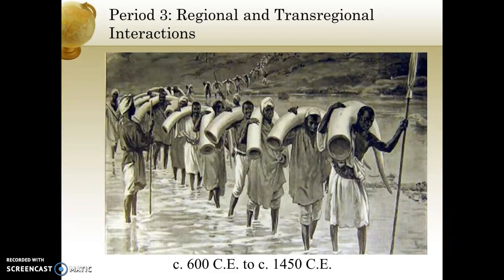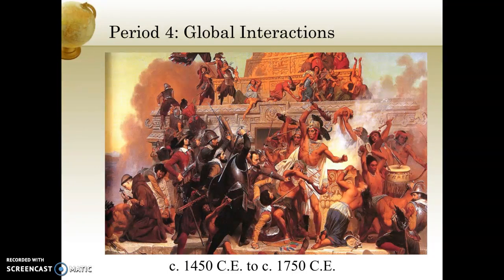We'll look at the expansion of trade overland and by sea. We'll study the bubonic plague, the Black Death, and that will lead us up to the third 6 weeks, in which we will get into a study of the connection of the two hemispheres, East and West, Afro-Eurasia and the Americas, for the first time in the age of European exploration and the Columbian exchange, and how the old world and the new world impacted each other.